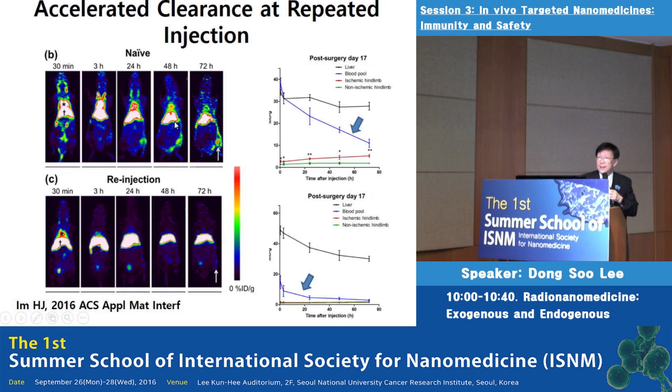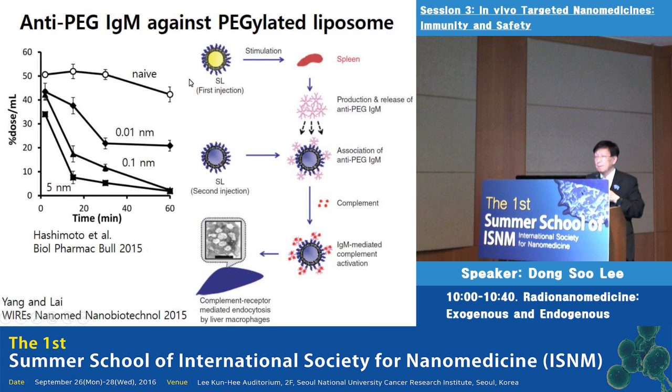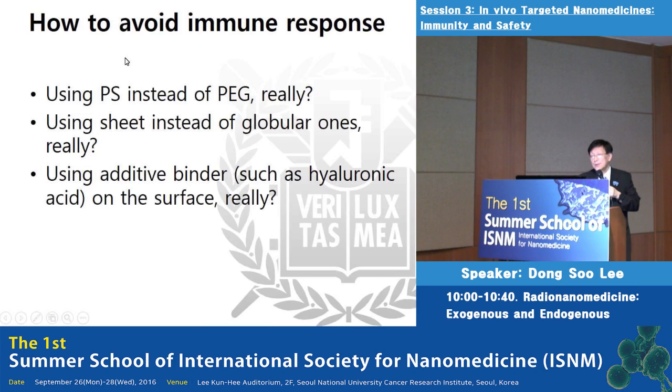That's to understand the bodily response. My colleague, who is now in Wisconsin, had worked with Professor Cai. He re-injected the nanoparticles. At the time he used graphene labeled with something, and at the second injection the clearance was accelerated, the well-known accelerated blood clearance, ABC phenomenon, which is mediated by IgM. They found IgM. Because I'm interested, I tried to search whether it is a problem of the PEG or the PEG modification.